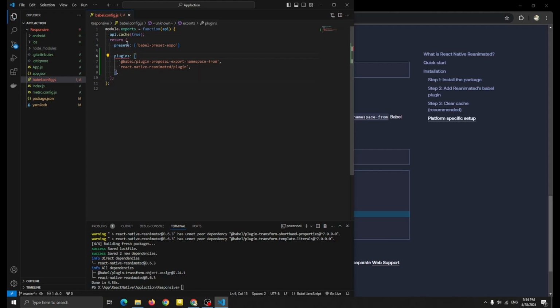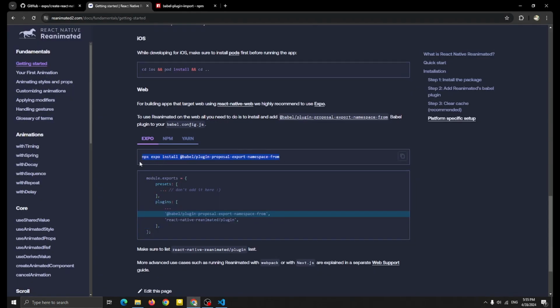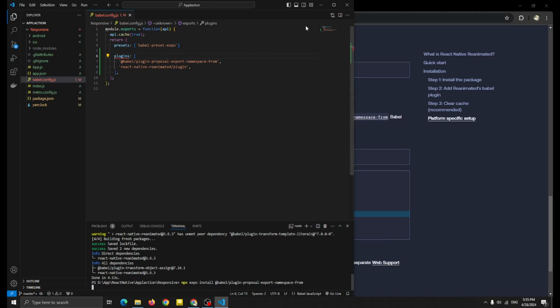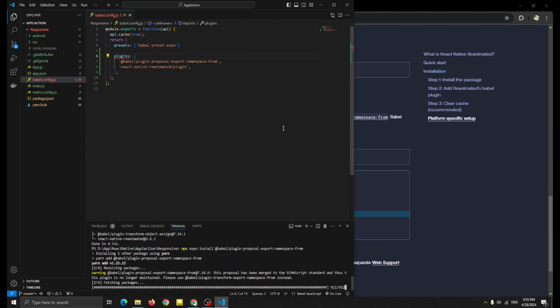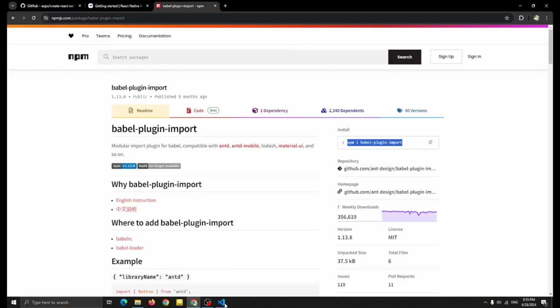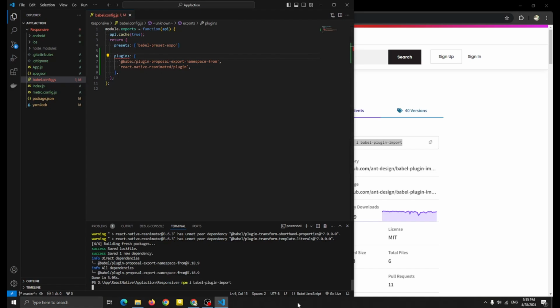Okay, so as you can see, we get an error here because it's a plugin and we didn't install the plugin of this Babel config. You can install this with npm, the Babel plugin import, and I think this is next. So I'm just gonna try this and let me see if we're gonna install this plugin. Let me just see. Okay, it doesn't fix. Let me just try this for this because I want to remove this error, to use this plugin for the Reanimated, guys. Let me see. Okay, so just wait a little minute for this to install, guys.